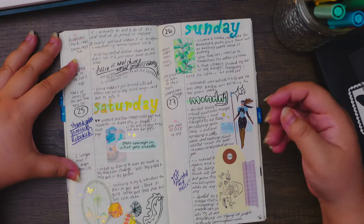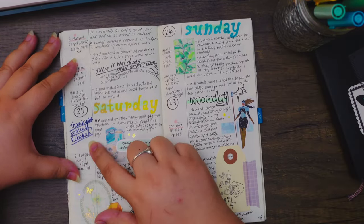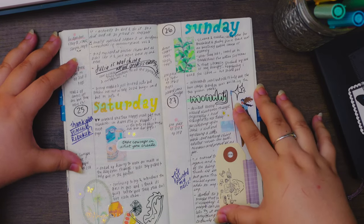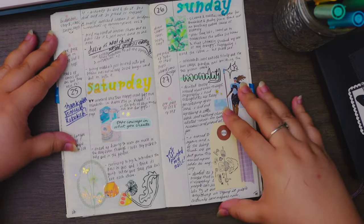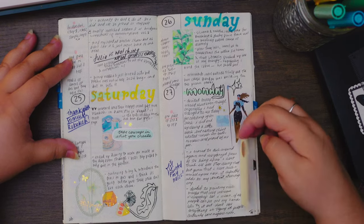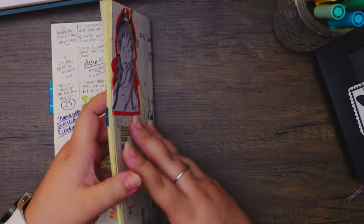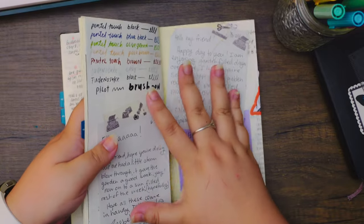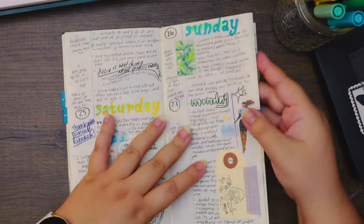And then I got a gift in the mail from Rebecca over at the Mary Post on Instagram. And so this spread is largely using the stickers that she gifted me, along with some few others, and this little tag that she gifted me as well. Rebecca ended up gifting me about three different Happy Meals that month. And so I put all of her notes here in the back.